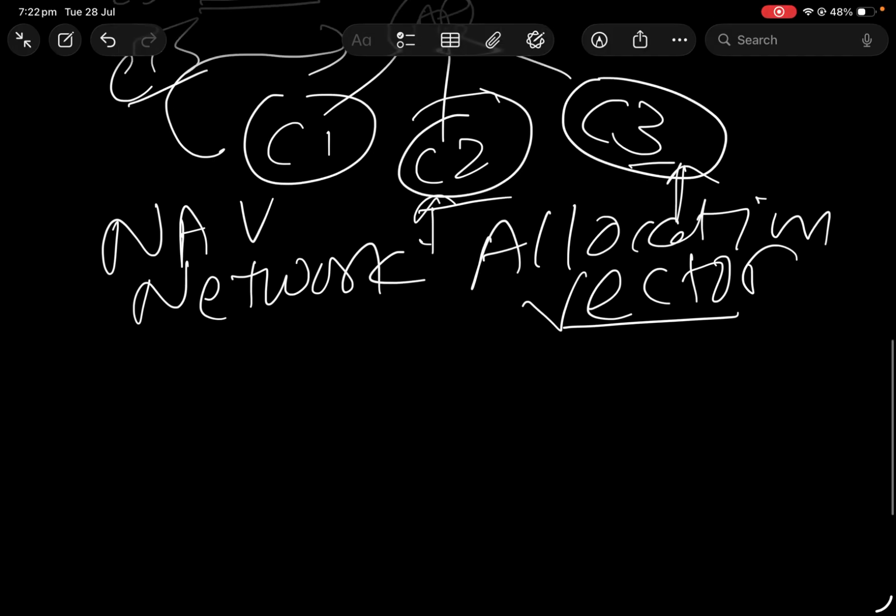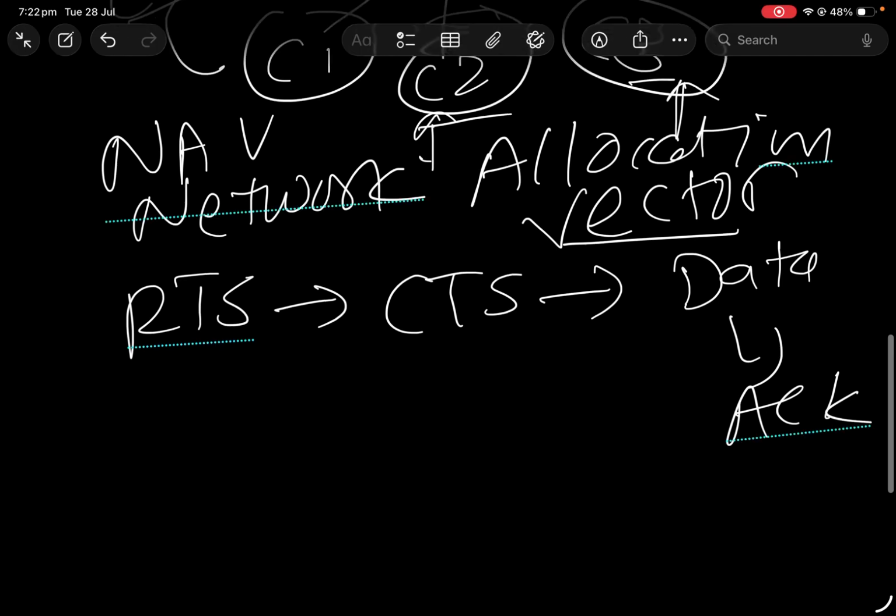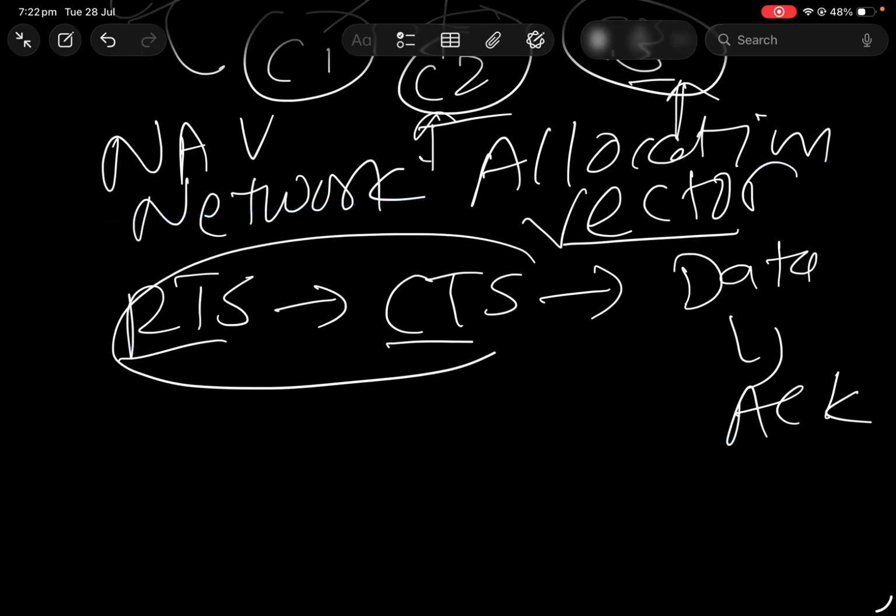So in this instance the flow is: first request to send, then clear to send, then the data, and then an acknowledgement. Yes, we have solved the hidden node problem, but RTS and CTS come with a cost: extra frames in the air.